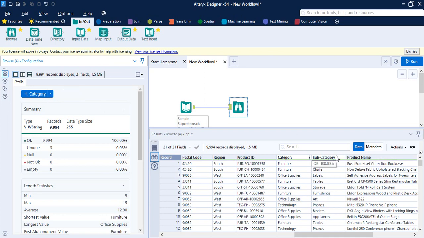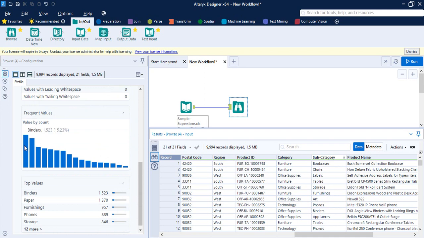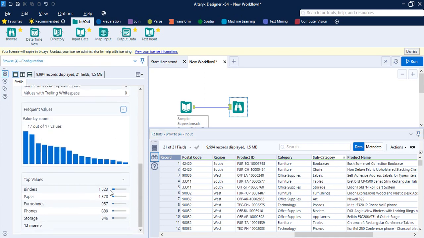If we try to select subcategory as well over here. So this is the subcategory that we have selected right now, and now the summary has changed. As you can see, the number of unique values is 17 now. So there are 17 subcategories, and here is the introduction of the individual subcategories, the frequent values, and the graph that has been shown over here.